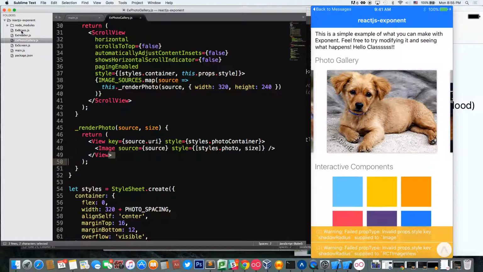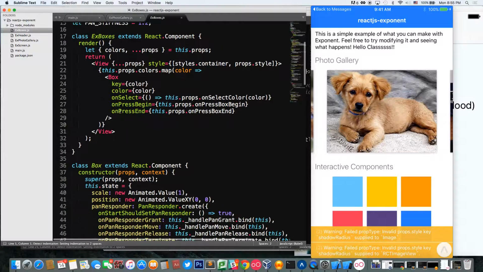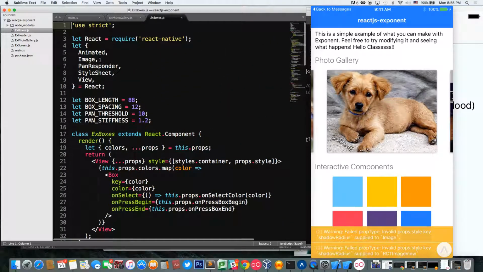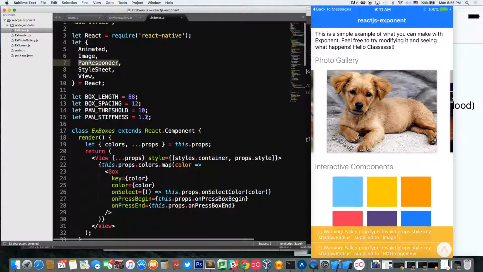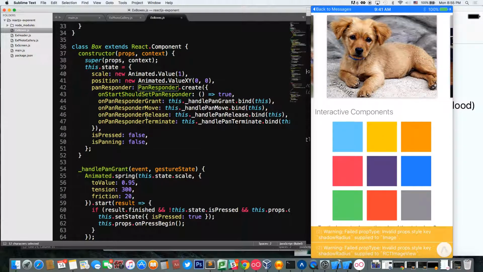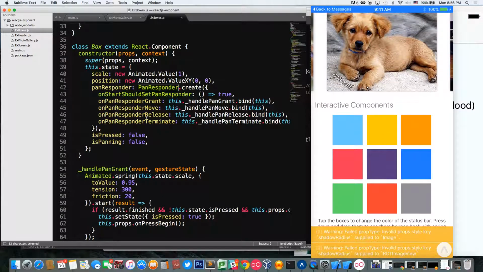And if we look at the boxes, the box is much more involved. We're going to talk more about this so-called pan responder. That's pretty much a gesture handling system that's going to handle your gesture, how you drag or how you tap.